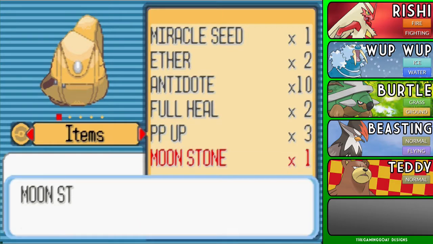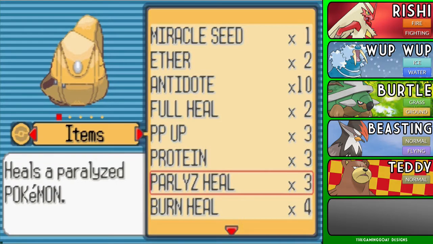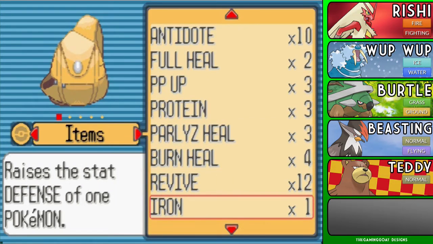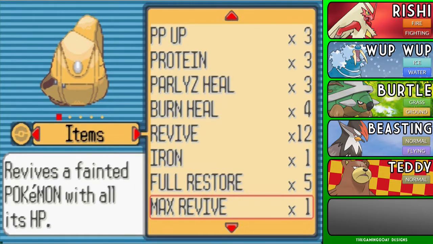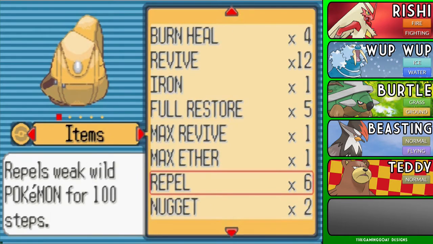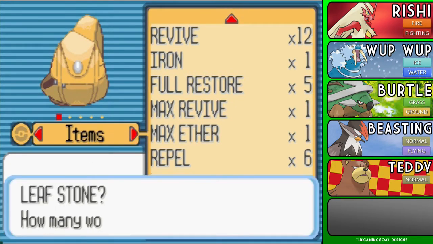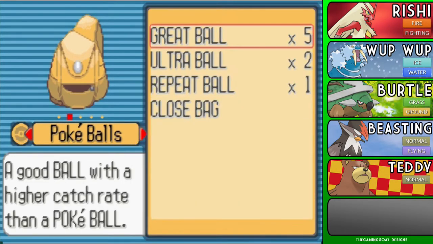So, Moonstone, never gonna use it, so we're gonna sell that. PP Up, we can use that in the Elite Four. Protein, Elite Four. Paralyze Heal, Burn Heal, we can keep those two. Revives, we need to keep those. Iron, Elite 4. Full Restore, Elite 4. Max Revive, Elite 4. Max Ether, Elite 4. Repel, we need those. Nuggets, okay, we do not need nuggets. Leaf Stone, we are not going to use that. Hyper Potion, yeah, we're going to use that later.